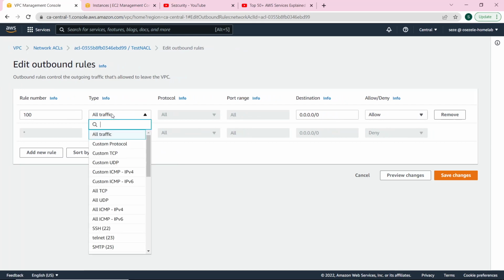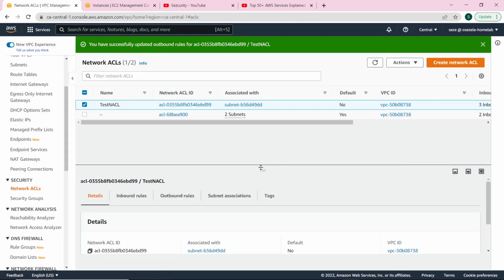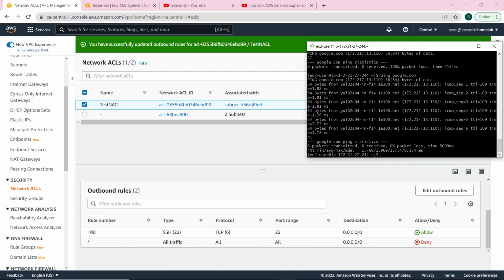So I select SSH, and now only SSH traffic is allowed out of the subnet. Okay, so now you can see I have an inbound rule that's allowing SSH traffic and an outbound rule that's allowing SSH traffic, but my SSH connection has basically been lost.